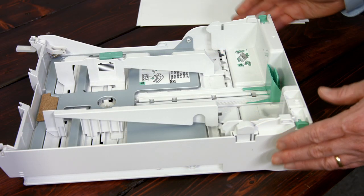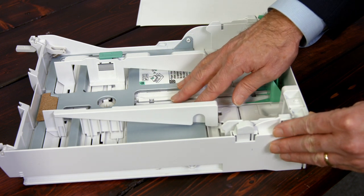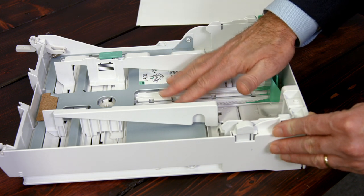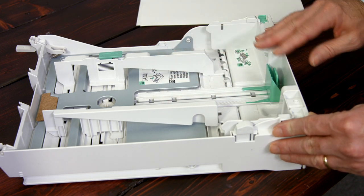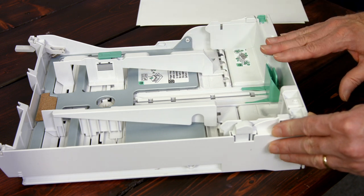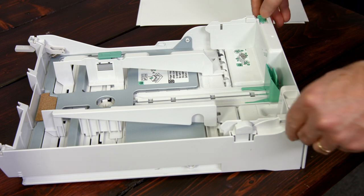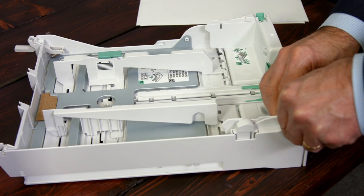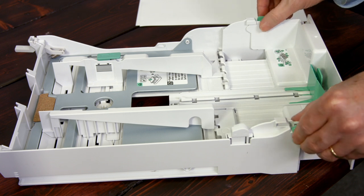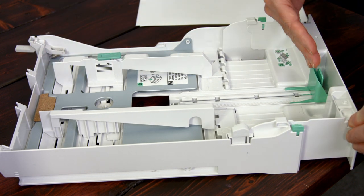Okay, here's our paper tray. First thing to note is when we do put paper in the tray, we want the print side face down. So we want our bright white side face down. First, I want to show you how to expand the tray so that it accommodates legal size paper. And you've got two tabs right here. We're going to click those out. And then we expand like this and we'll lock them back into place. Okay. So that just allows us extra length.